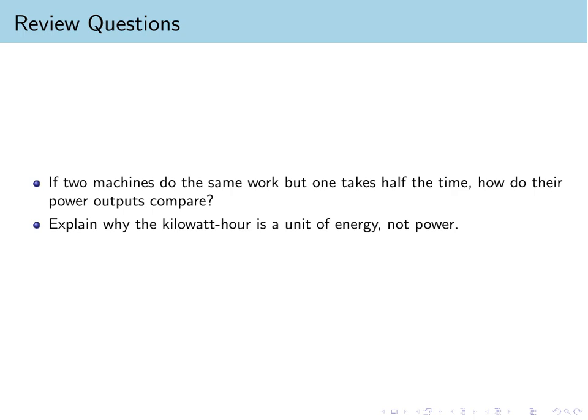First, if two machines perform the identical amount of work, but one completes it in half the time, how does its power output compare to the other? Second, can you articulate exactly why the kilowatt-hour represents energy rather than power? Thinking through these answers will help solidify your grasp of the relationship between work, time, and power.